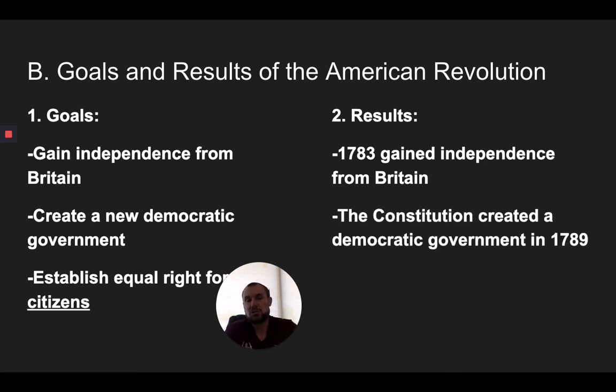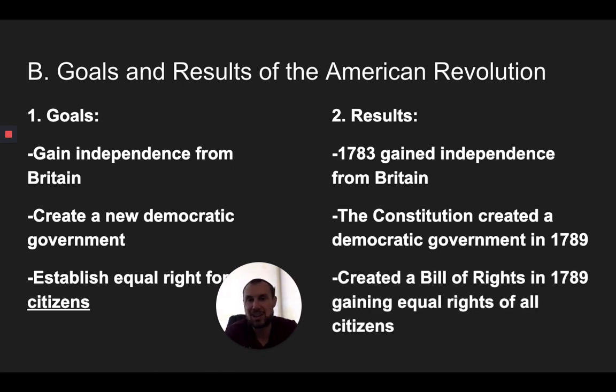Although the Constitution was created in 1789, it's not necessarily our first government. The Articles of Confederation were. It took a big L, and so we created the Constitution, which will be even more democratic and use some more of those Enlightenment thinkers' ideas. And lastly, within that, our first 10 amendments to get that ratified were called the Bill of Rights, giving citizens certain individual rights and protecting them from power.